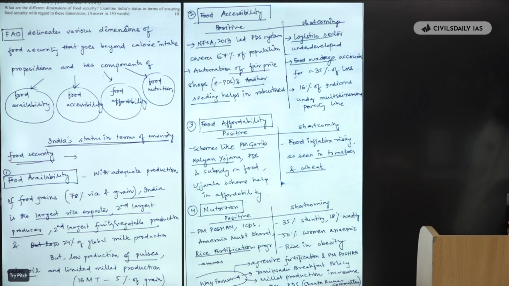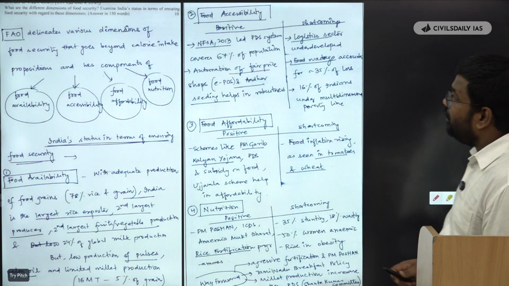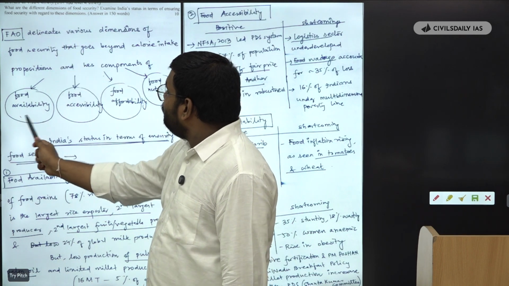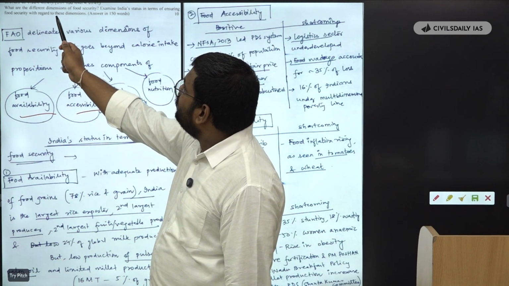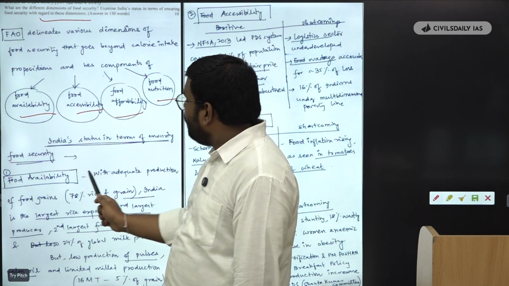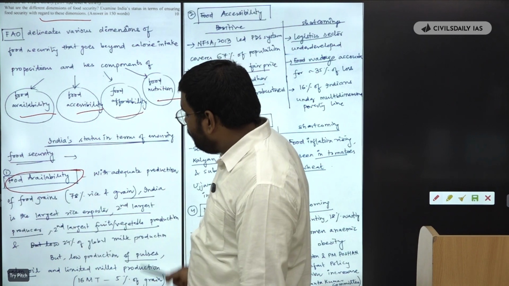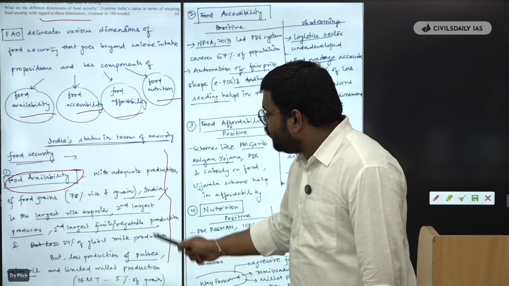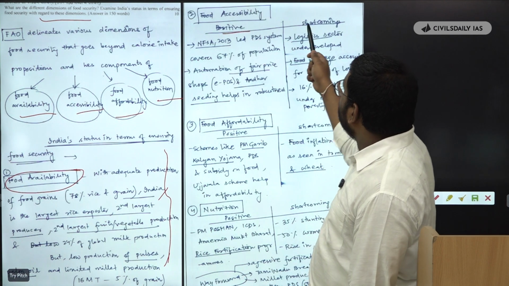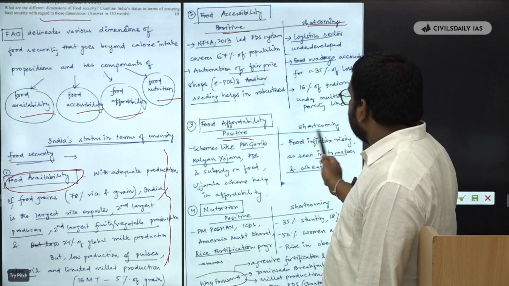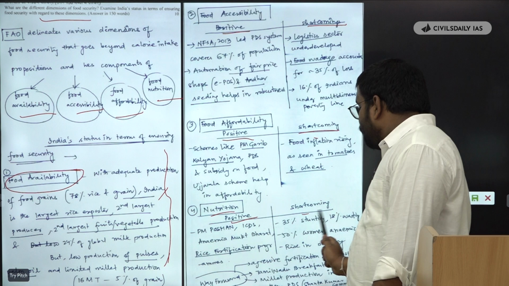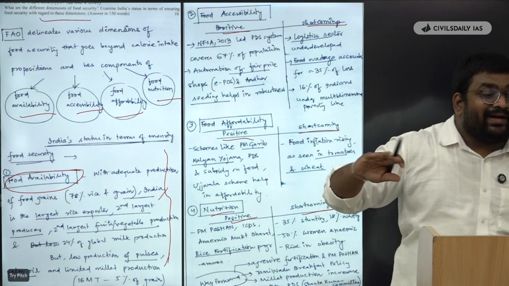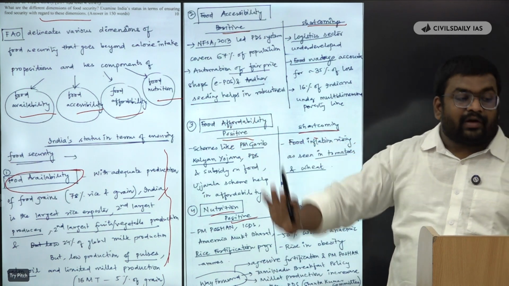Again, same with Animesh. Only thing he has done is he has gone for the further classification based upon the directives given in the question. So different dimensions and examine food security with regard to these dimensions. So what he has done, he has made these dimensions as subheading and highlighted both positives and negatives. So food availability, positives, negatives, food accessibility, positives, shortcoming, affordability, positive, shortcoming, nutrition, positive, shortcoming. Okay, so 50-50 approach. Only thing he has gone for the more better approach in this particular question.